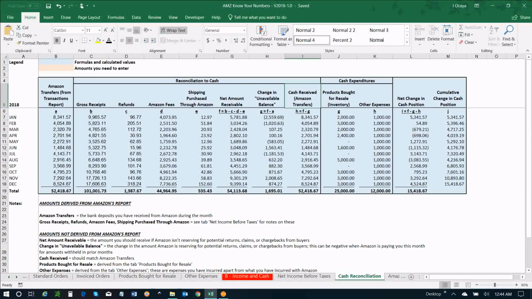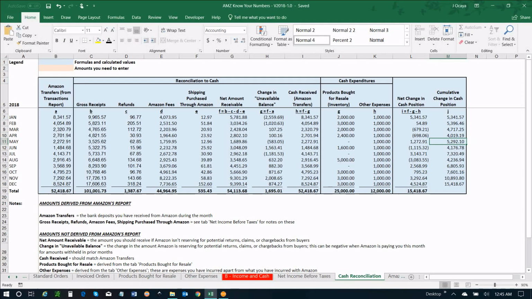Now that's compared to what you spend on product inventory and your other expenses to provide you a net change in cash position. So basically, this metric tells you whether or not you are spending more than you're earning, and a cumulative tally of the change in cash position is also provided.